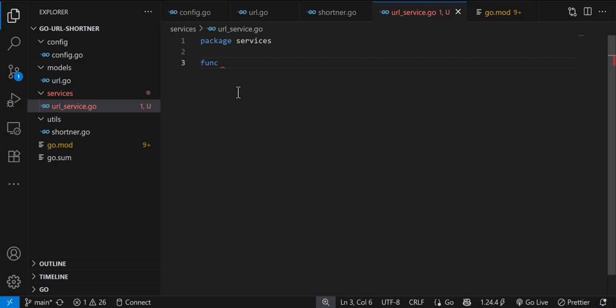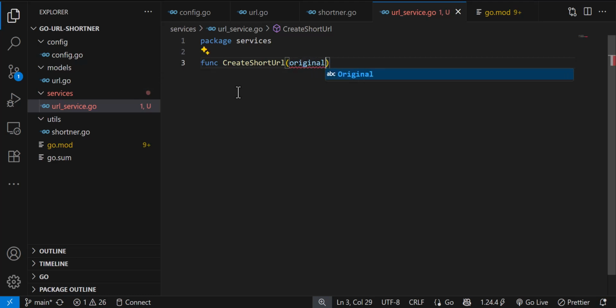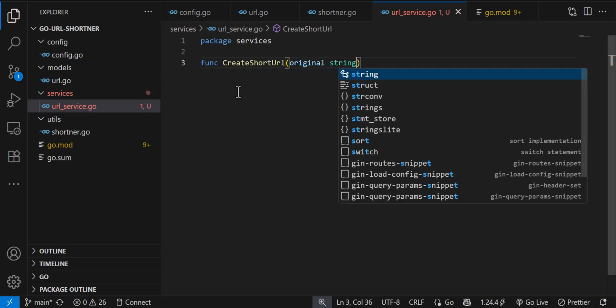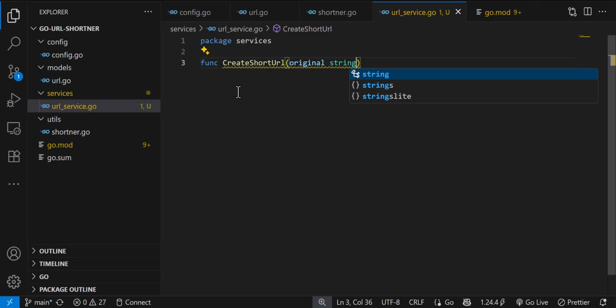Good. Then let's create our function. We will call that function CreateShortURL. This function is going to take a parameter of the original URL that is coming in for us. We will pass the original URL that we want to shorten into this function, so it is going to take the original, and that is a string. Good.